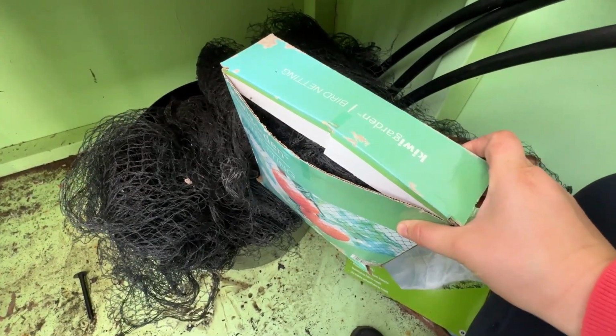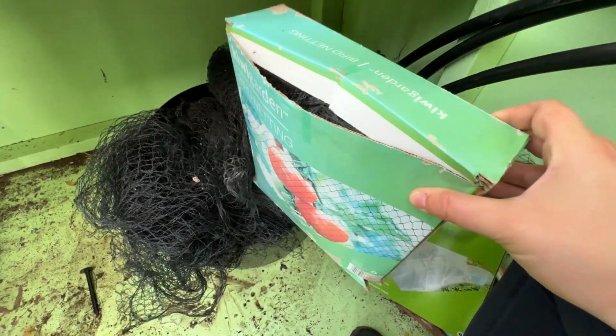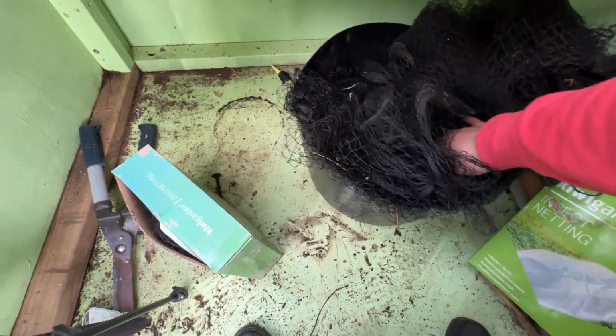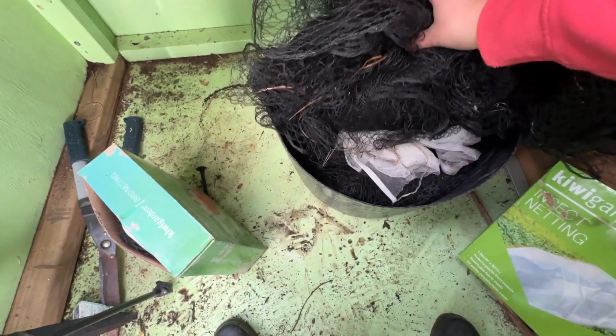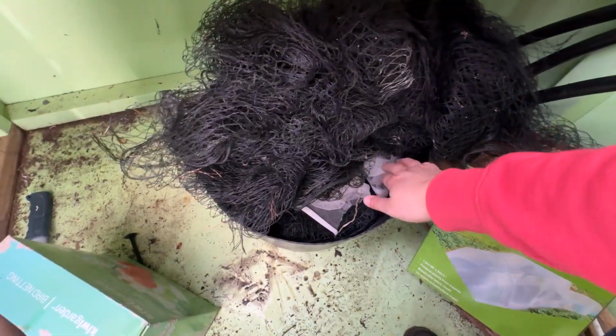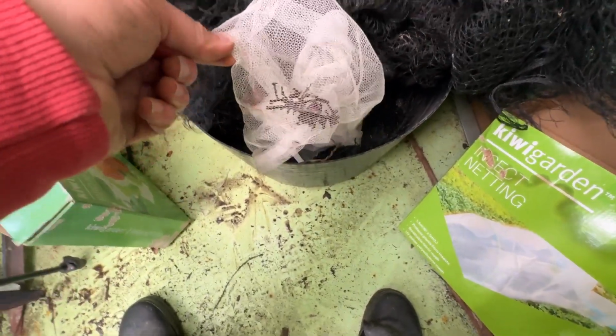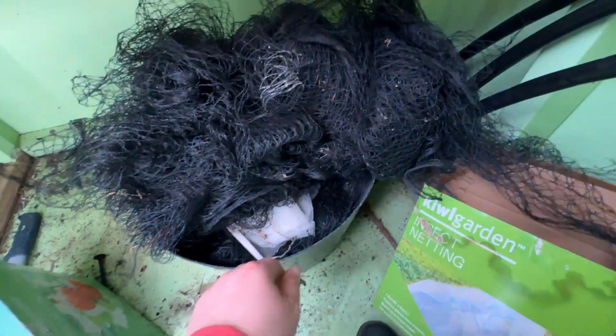Down at my feet, I just have a whole bunch of bird netting. I did have it separated, one for like tomatoes and stuff. That is netting inside the box. This is all bird netting. I think that's, oh shoot, I have some of this in here as well. There's something in it. What is that that's in it? Seriously, an old grape. Why would I put it in there like that? But yeah, so this is all bird netting, and I use most of it.